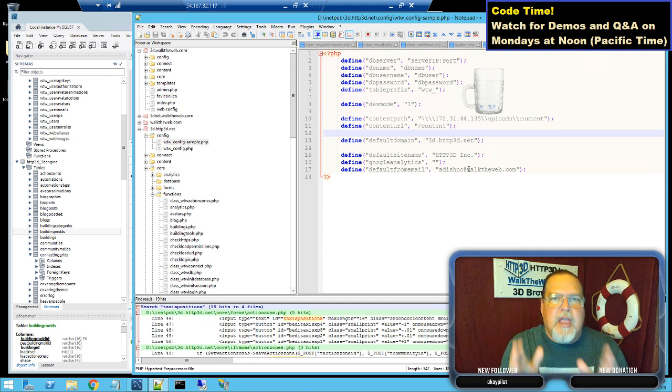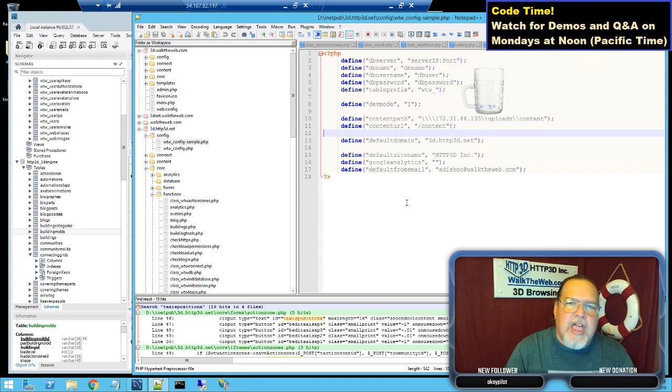Now, if you take the name 3d.walktheweb.com, the very first path is a friendly word where you can actually say HTTP 3D, for example, and you will open up the HTTP 3D published name in the database, and it will find out which community that is, and it'll show you that, and it'll browse that community. So in the names themselves, they're tied in to that level. Community is the first level of the path.